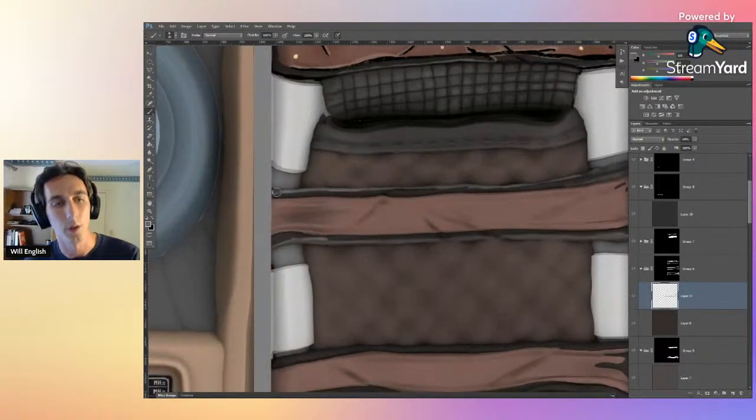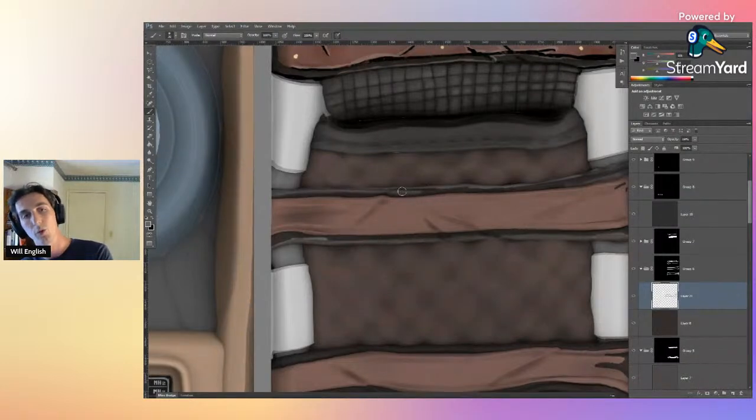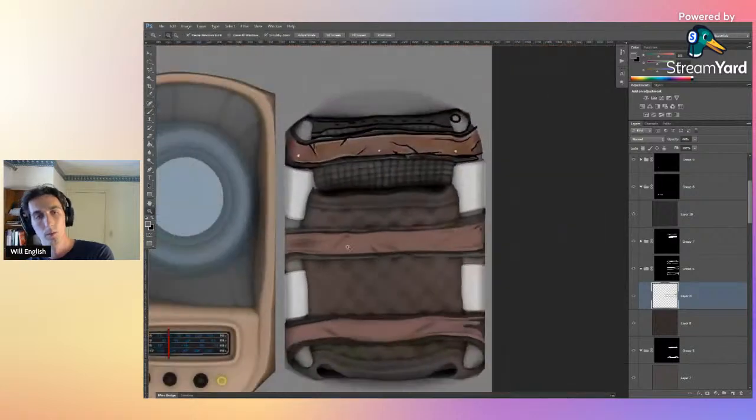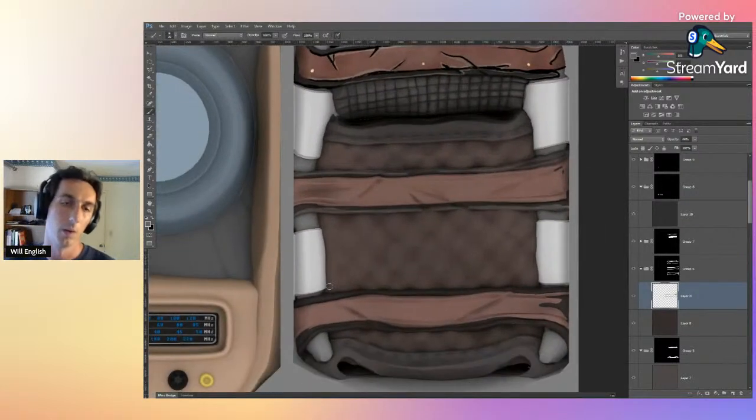And yeah, you don't need anything super fancy. I'm just using Photoshop. You could probably also use Krita or some open source painting software. I need to give that a try. I hear it's pretty good.